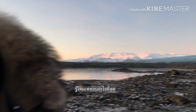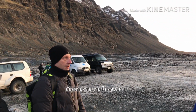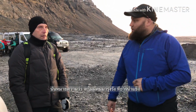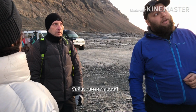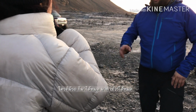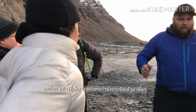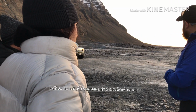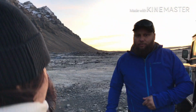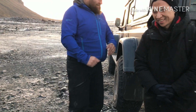Now, what I really like is how few cars I can see around us. That means there are not many people here already, so it's not going to be that crazy or crowded at the ice cave. But on a beautiful day like today, anyone who has a car that can make it here is going to make a tour to come here. So it could get quite crowded, especially around midday. I can see 2 cars already on their way, so I just want to get moving. We will get there before them, so they will have to wait for us and we won't have to wait for them.